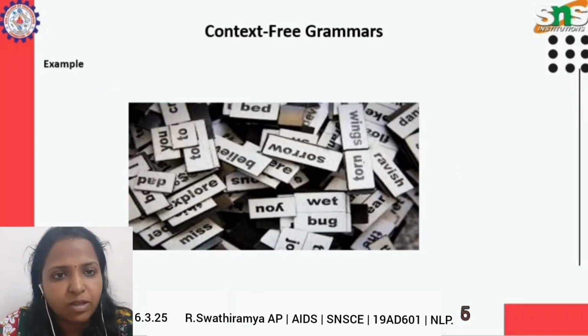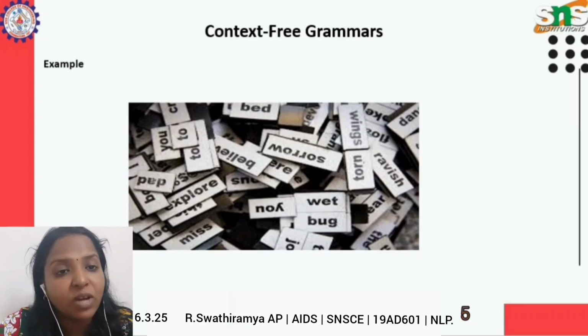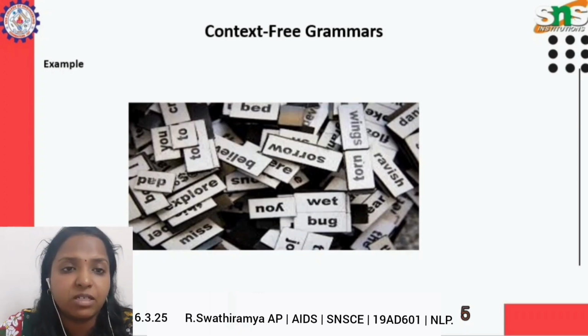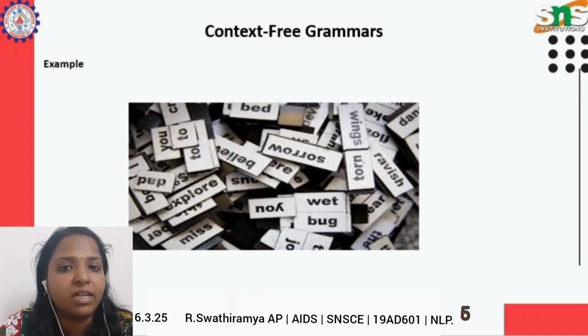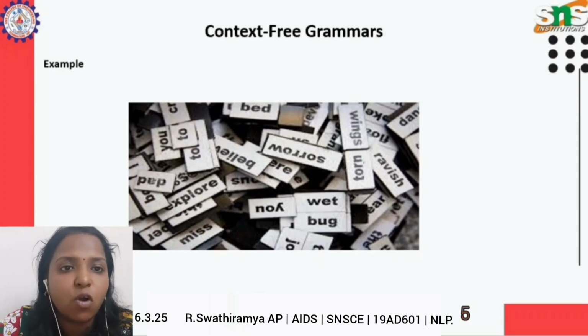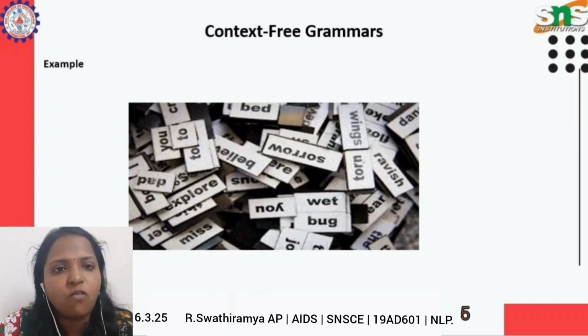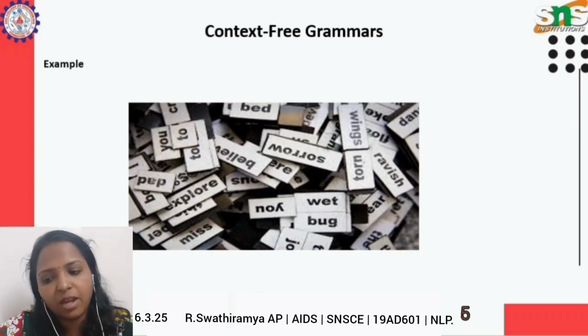Think that you have these pieces of puzzle, which are like words, and you need a set of rules and regulations to put these puzzle pieces together to generate a valid picture, to resolve the puzzle. Similarly, you have a set of words and some rules and regulations, so that only then if you put all these words together do you form a meaningful sentence. This is the actual purpose of CFG, that is context-free grammar.